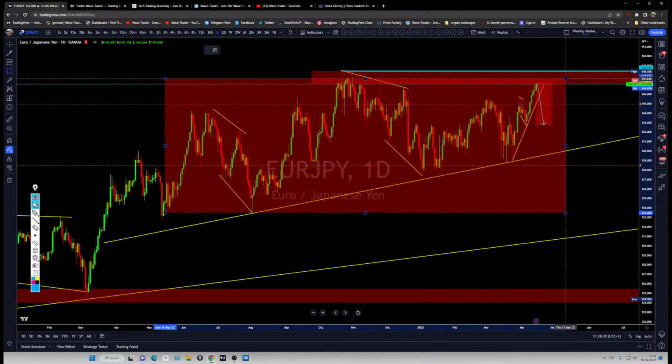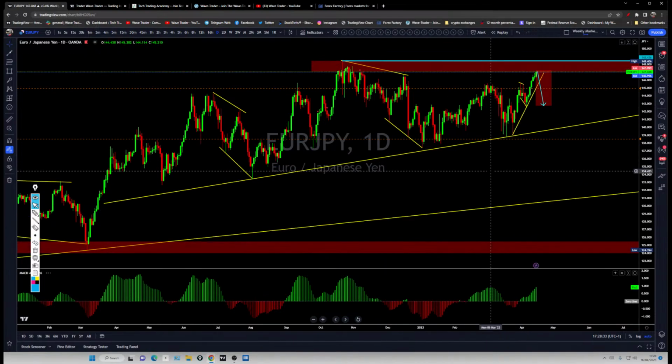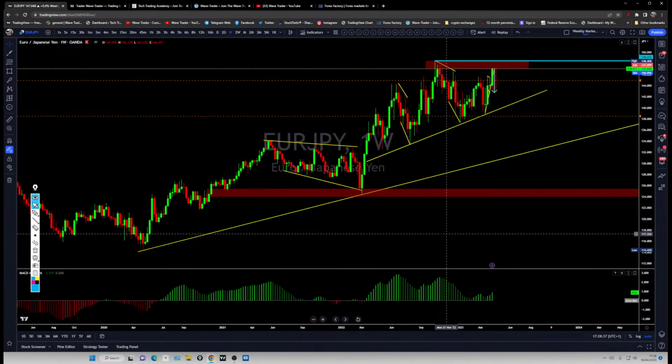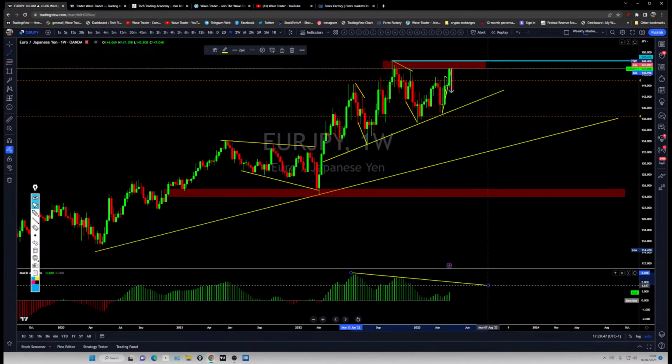All right, so a big sideways market, as said in the previous weekly market outlook. Okay, a big sideways market on the euro yen, and a huge divergence, we can say that, or loss of momentum, is just appearing over there. We have seen that on many charts, all right. So if you are paying attention, then you should pay attention to this chart. It is at a good spot.